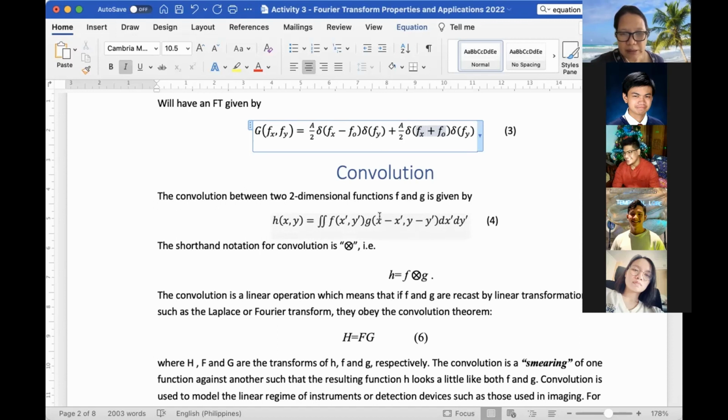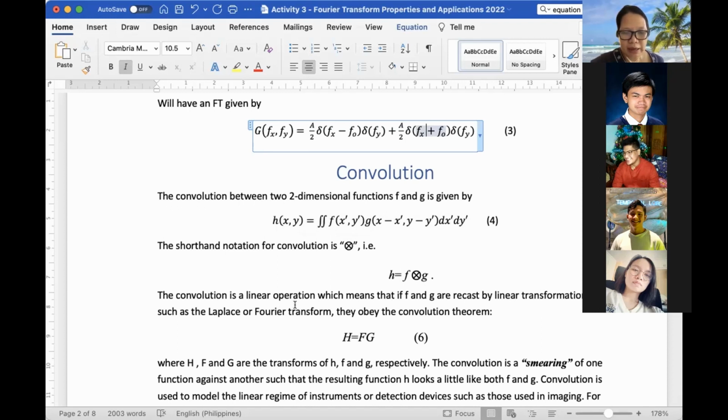And then this variable x,y will be a certain shift along x and along y. Okay, given a certain shift x and y applied to g, do this product, do this integration along dx prime dy prime, mawawala yung dependence on the prime variables and may iiwan yung dependence on the unprimed variables. Okay? And this is the convolution. Now, I suppose you've heard of the convolution in previous subjects. I would think that it was taught in 165 and some other subjects. Very important function. The shorthand notation for convolution is this cross with a circle. So we can write this long integral as equation 5, f convolved with g.